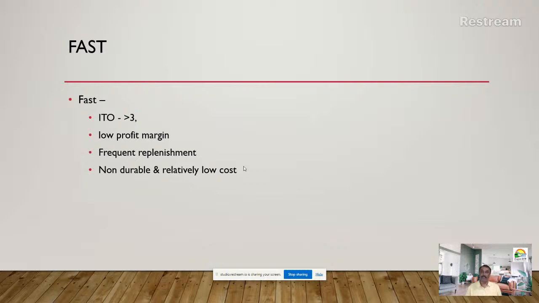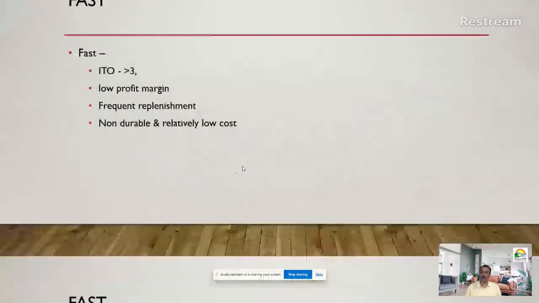So I am waiting for the answer. Who is the first? Do you have any other method to classify? I'm eager to know. Depending upon your product, possibly you may have a different method. Does anyone have a different method for classification? Okay, Ajay says inventory turnover. What about others? I told two ways. Anyone else has a different idea? How can you classify FSN items? You can keep typing in the comments.